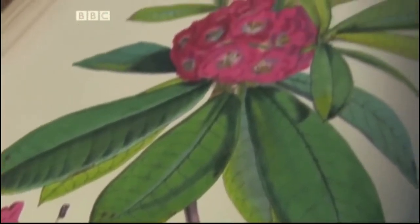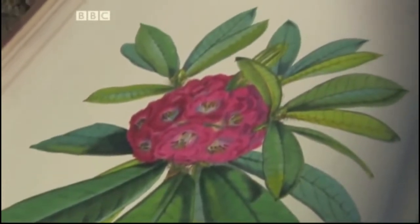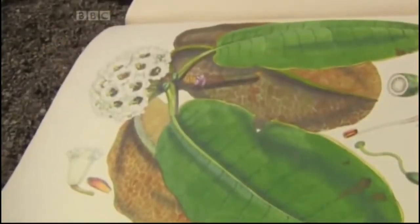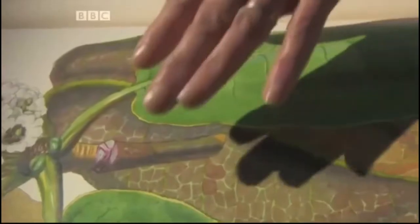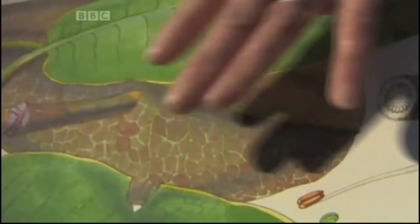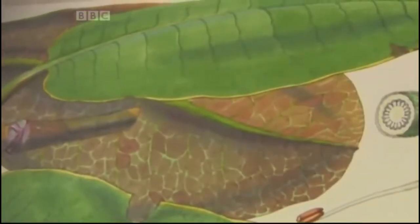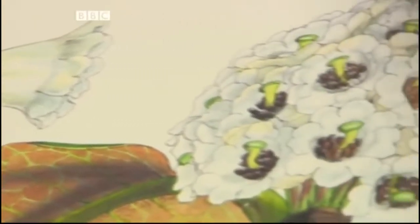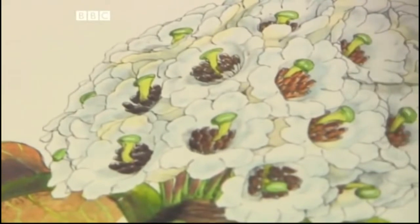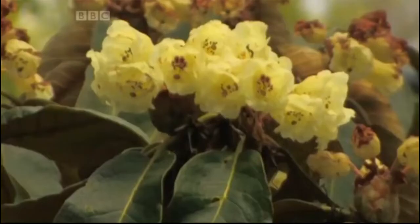These detailed drawings, a record of Joseph Hooker's 1847 expedition, show many of the plants that have found a haven in this garden. They're very much technical books, although they're beautiful drawings, beautiful prints. All the stainings, the seed pods and everything are meticulously copied or painted here. And here we are 160 years later, and we are actually identifying them from these descriptions, from the technical book.